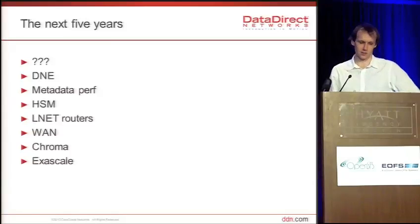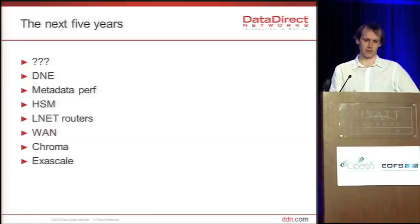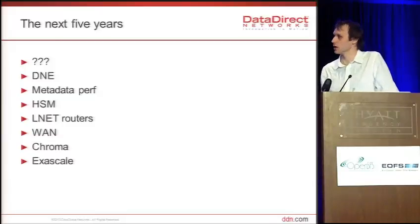But also, what's going to change in the next 5 years? So systems we're putting in today, when we spec the hardware and when we spec the configuration, what's going to happen? So DNE is very, very interesting. HSM is very interesting. I can guarantee that the deployments that we're configuring now will be upgraded to have DNE. Do we need to just allocate spare slots for that, or do we just worry about it at the time, which is probably not the thing to do. So there's a lot of things that we need to prepare our release for, in preparation for it changing. And I think that's all I have.